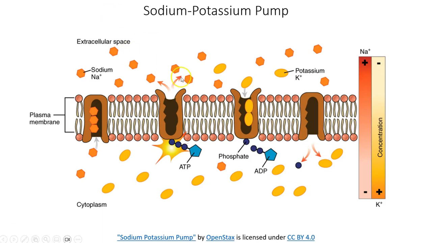So if there's a lot of sodium out in the extracellular space, as you can see here, there's very little sodium in the intracellular space, but we need that sodium to be at a higher concentration outside of the cell in order to trigger certain reaction processes. We'll talk more about exactly how that works when we get into muscle contractions and nerve impulses and stuff later in the semester. This is just kind of a general introduction to these different types of transport.